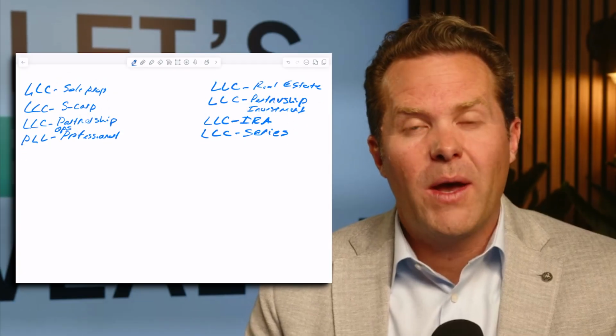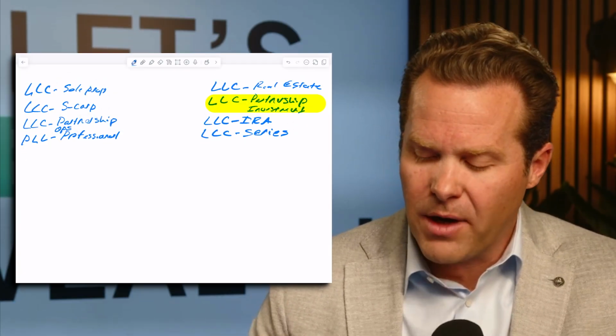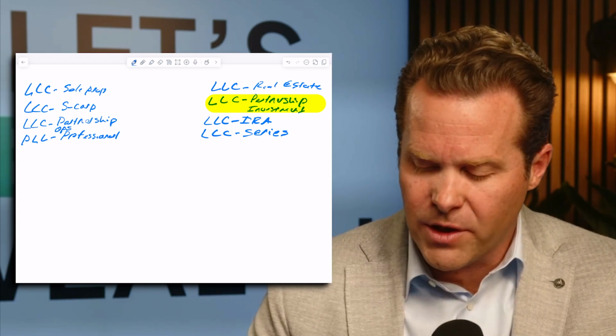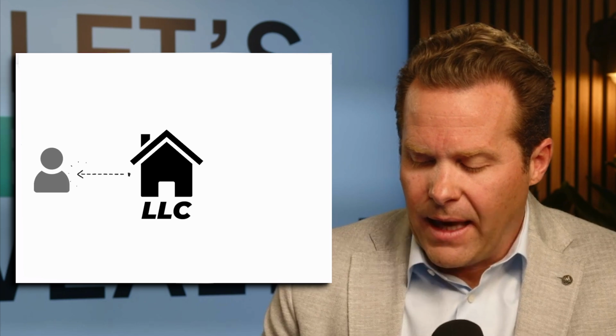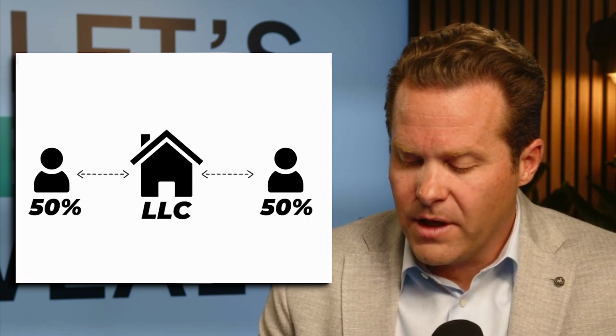Okay. All right. Let's talk about LLC number 6, the partnership LLC for investments, rental properties. This could be the rental. This could be the business you're passively invested in, not working in here. Let's just stick with the rental. Now in this entity, I've got the LLC and I own it 50%, but I've also got a partner in here that owns the other 50%.